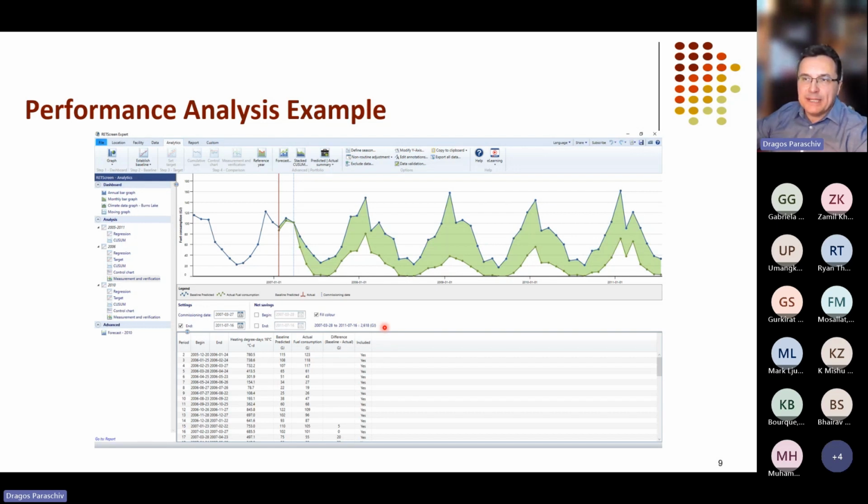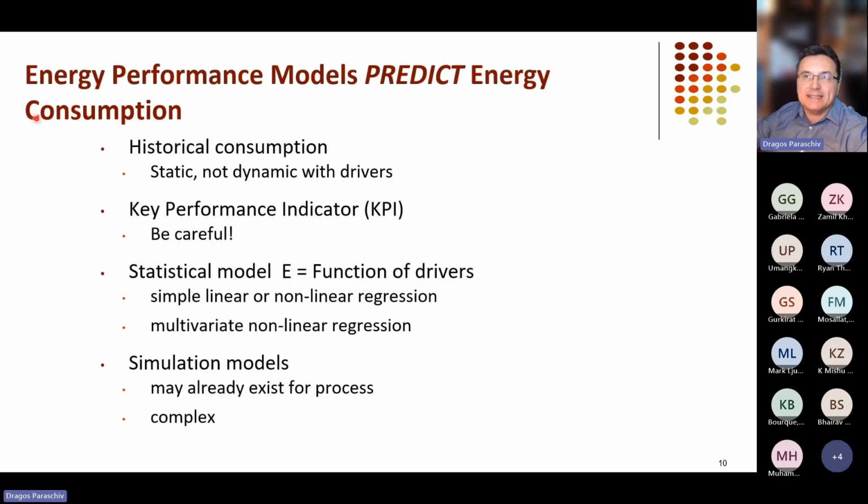So what we basically do with RETScreen, we predict that energy consumption using the statistical tools. We base that on historical data. We get this historical data from bills. And with the historical data, we develop these statistical models that will predict the energy consumption we use for calculating savings in the future after the project is complete.